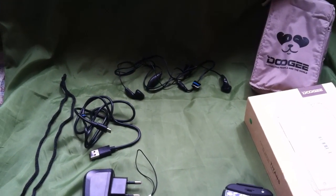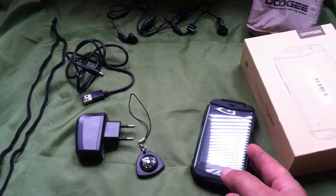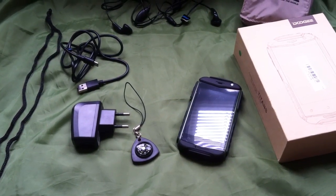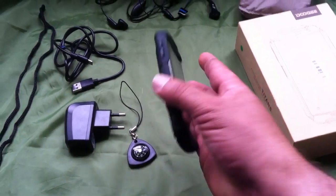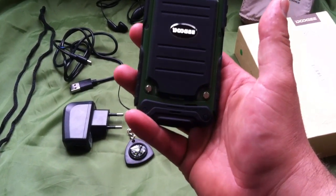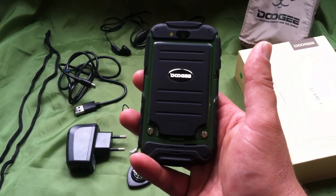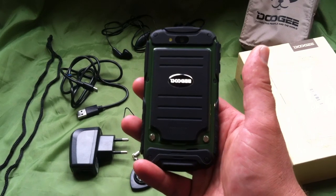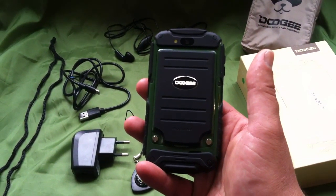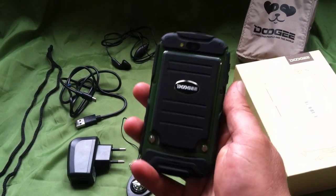If you need education on what a SIM card is or how they work, I suggest you do a Google search and look at other people's articles and videos. This particular one is a little tricky to take apart in that you have to undo these two screws and then hinge this cover plate up. Remove the battery, and that will give you an exposure to the slots for two SIM cards plus one micro SD memory card.